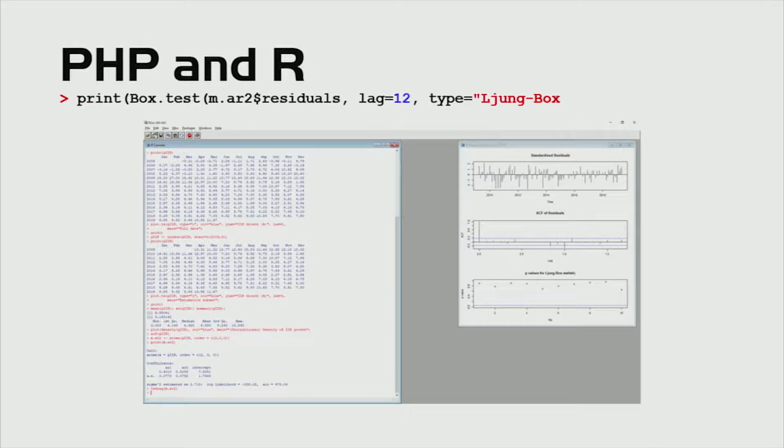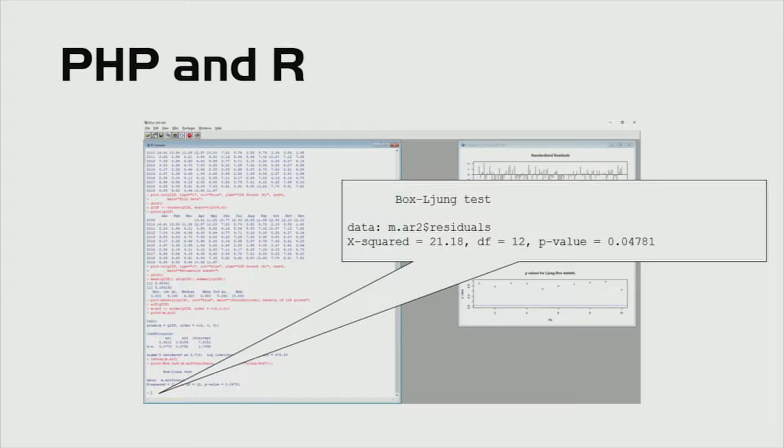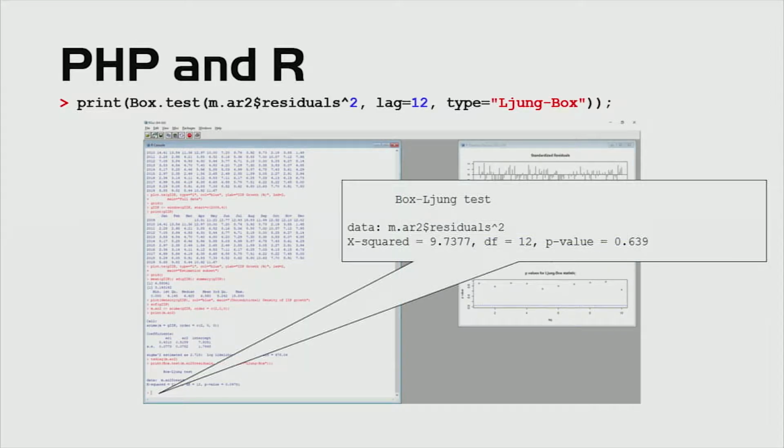So we're looking specifically at the residuals property of our ARIMA model now, asking for it to show us the Ljung-Box data. And there we're getting X-squared 21. Okay, let's do something a bit more fancy. Let's work on the residuals squared. So just by putting the exponent 2 on it, we're squaring every individual value and redisplaying the information. That looks quite nice to be working with.